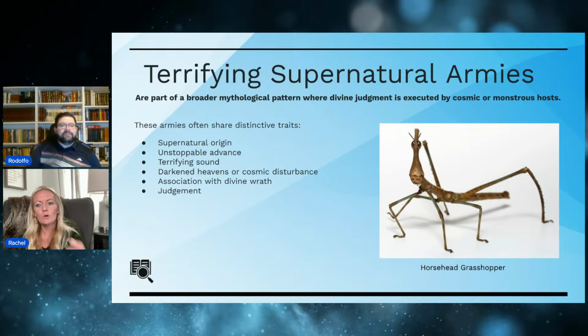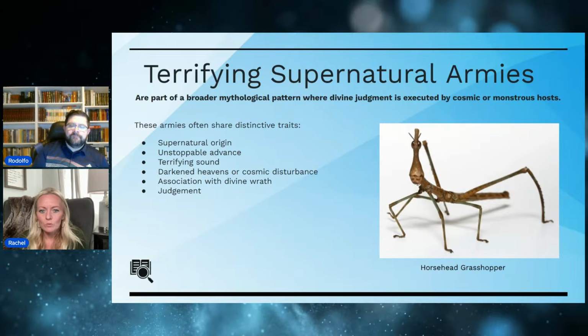But I wanted to go over this real quick: these terrifying supernatural armies are a theme we see not only in the Bible and in scriptures, but also in a bunch of the mythological patterns that you find in the ancient Near East. These were the main things I found that were consistent, and we're just going to go over one tonight. Some of their distinctive traits: they come from some supernatural origin, like in this chapter and in chapter 5, they come from a place from afar. We don't know what boundary it is they come from, the ends of the earth or the ends of heaven or some place in the north. It's not super defined.